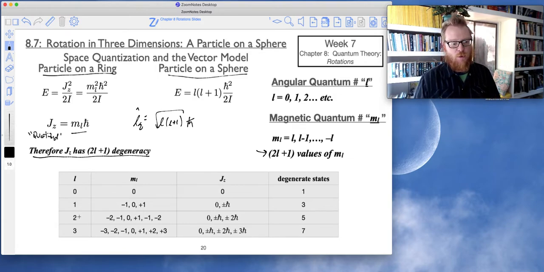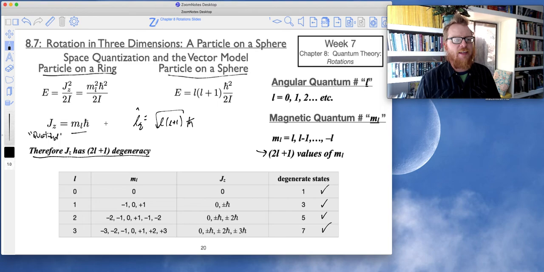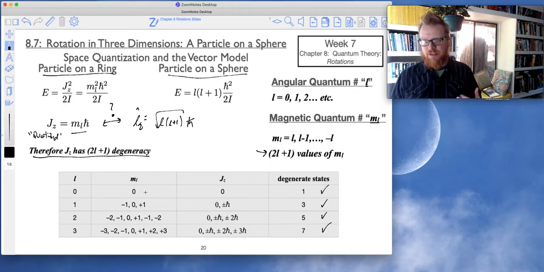If we have L is equal to 2, then ml can be -2, -1, 0, +1, +2. We can see the permitted values of JZ, and then of course the number of degenerate states. Okay? If you're seeing connections to the periodic table here, then you've got a really good eye, because that's what's coming. Okay, so now, how do we connect these two things? I'm going to draw an arrow and a question mark. How are these two ideas connected?